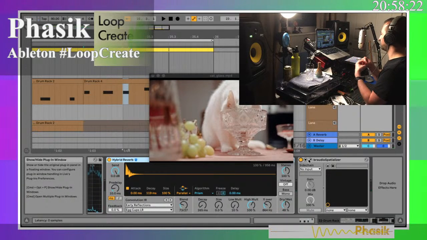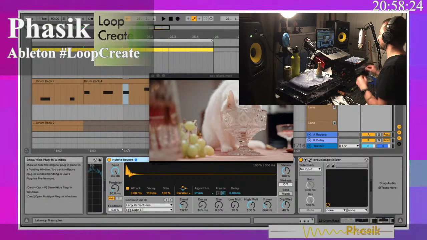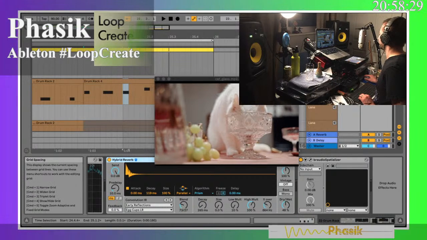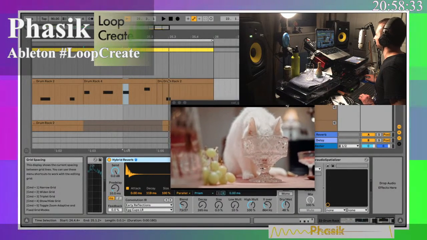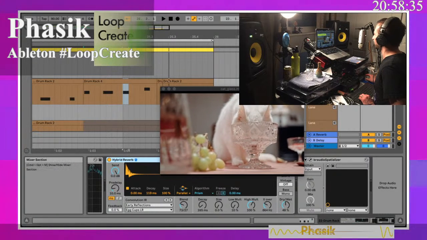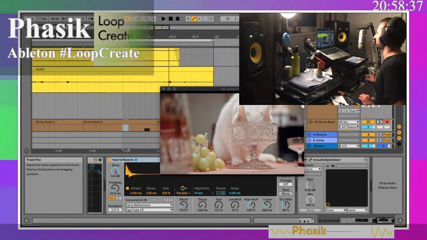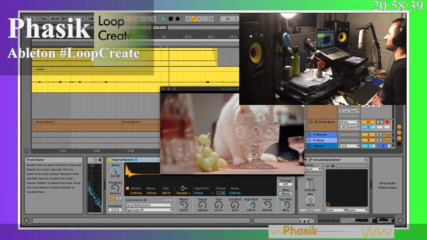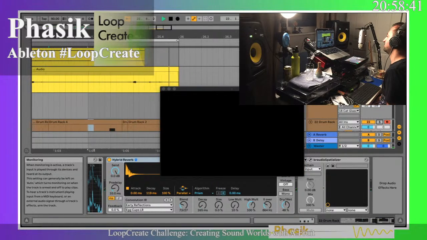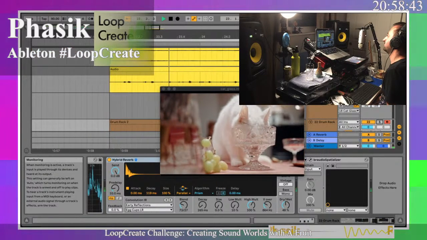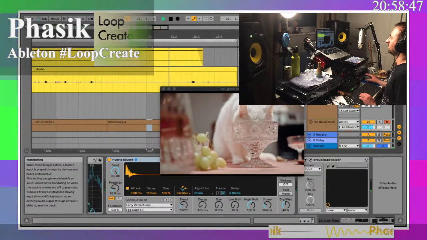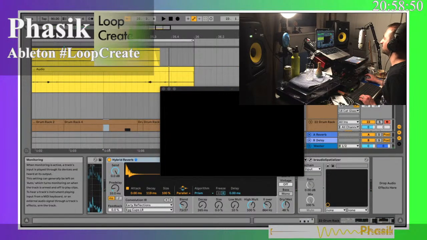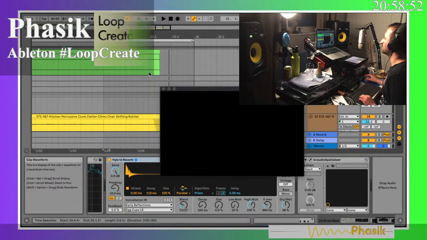Okay, so now we have a reverb sound of coming from the glass, hitting the walls, and then coming back to your ears. So that's probably as realistic as we can get there. So I think I'm happy with that. Let's go ahead and see what it sounds like with the rest of the mix here. Okay, I'm happy with that for sure.